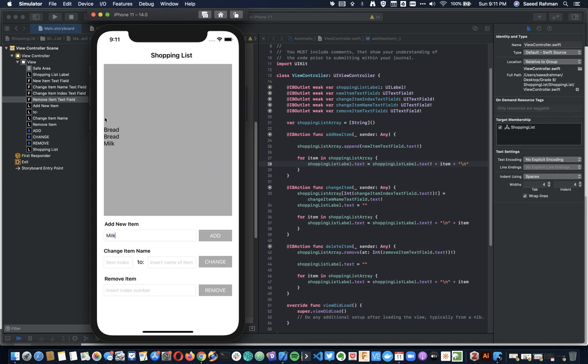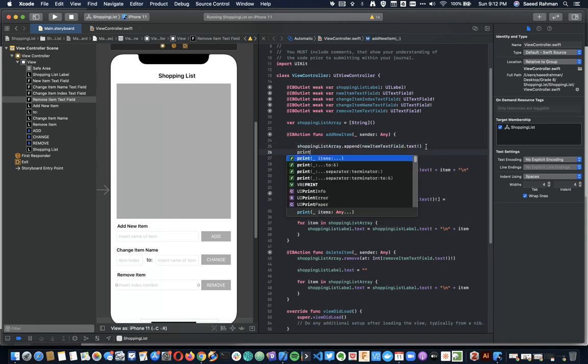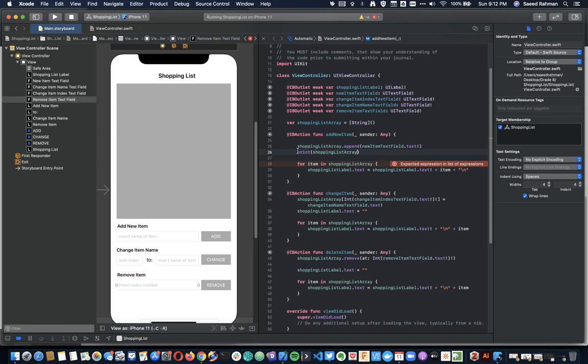Okay, so the first thing we want to do is check the array. Now we can at this point here, because it's at this point that the item is being added. So what we're going to do is we're going to print the items in our array. So we're going to go to print shopping list array. Okay, and we want to make sure that there's no duplication happening at this level, right? So whenever we click on the button to add an item, we want to make sure that duplicates are not being added to the array. Okay, because if we rule out that it's the array, then the only other thing that it can be is the actual label, and of course it is the label. I'm just telling you ahead of time. It is the label that has the issue, but we just want to rule out that it's the array.